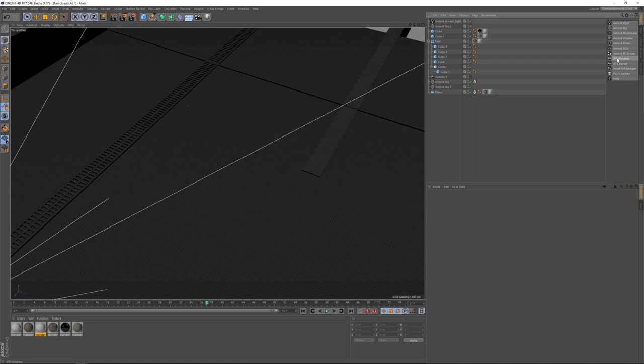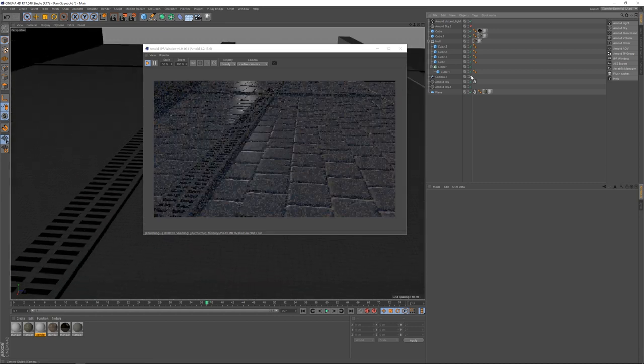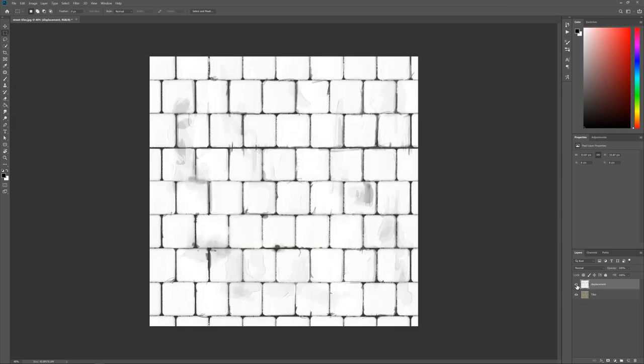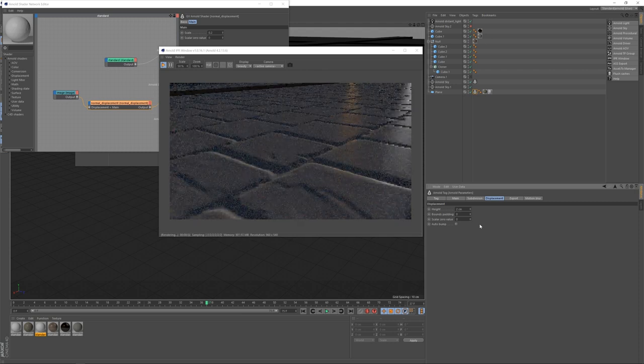The tiles themselves were made using a displacement map on the floor plane. This is created within the texture of the object. I first painted the tiles in Photoshop and added them to the color of the texture. I then cranked up the contrast of the image, making it only black and white, and used that to drive the displacement. What is black here in the image will be displaced downwards, and white will be displaced upwards, creating the gaps between the tiles.